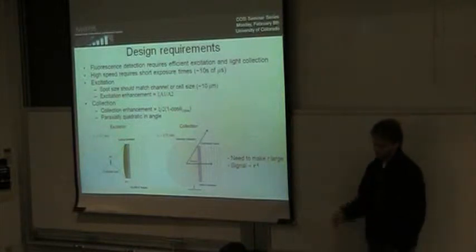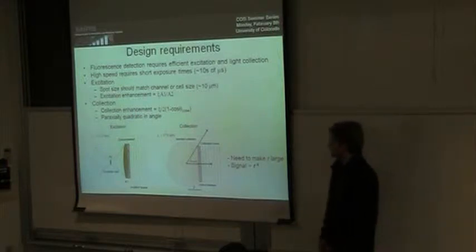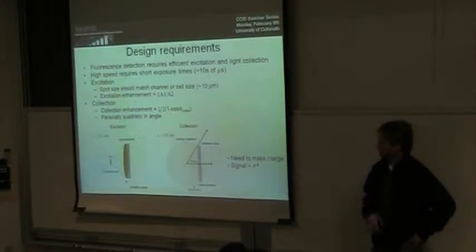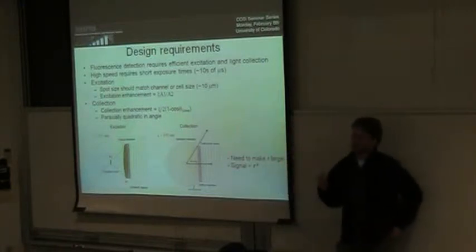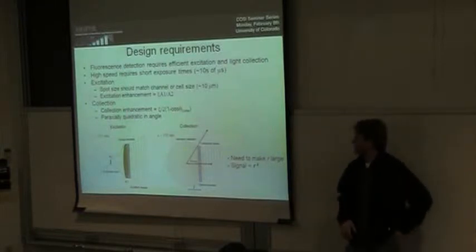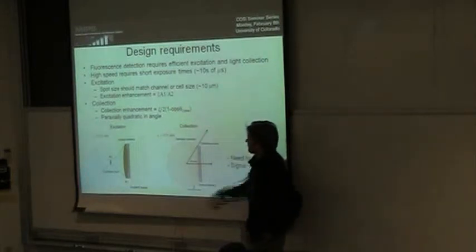So I just have a couple of slides about what we were looking for in the design. This just very simply shows that previously we were making very small lenses, but in order to efficiently focus and collect light, it makes sense to have the lens not be so small. We're going to use the lens to both focus light into the channel, and we're going to call that an excitation enhancement. And then we're going to use the lens to collect the fluorescence emission, which we're going to call an emission enhancement. And both of these roughly scale as the area of the lens itself.